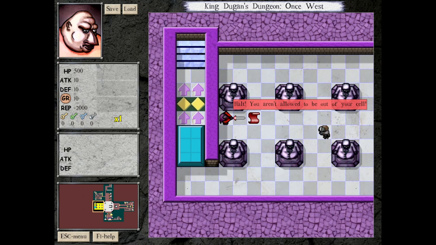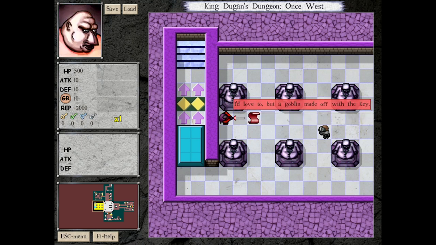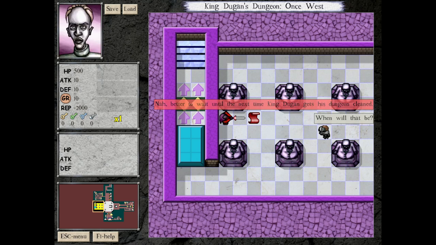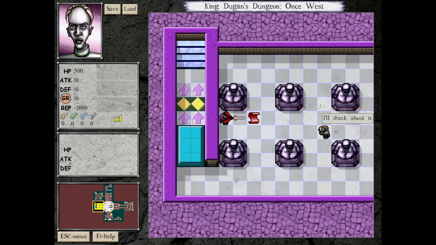Halt! You aren't allowed to be out of your cell. Oh, it's you, Quinton. What are you doing here? I fell in through the roof. Can you let me out? I'd love to, but a goblin made off with the key. I need to stand guard by the stairs, so I can't go retrieve it right now. Maybe I could find the key? What, are you some wannabe smite master? Nah, better to wait until the next time King Dugan gets his dungeon cleaned. When will that be? Couple of months, probably. We've got lots of snacks here. Want to play cards? I'll think about it.